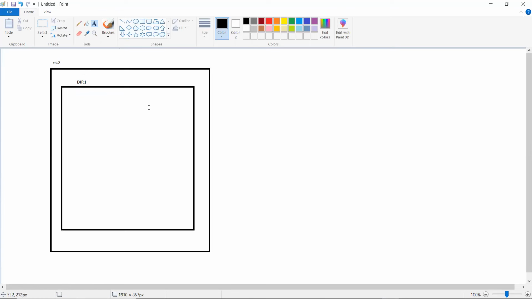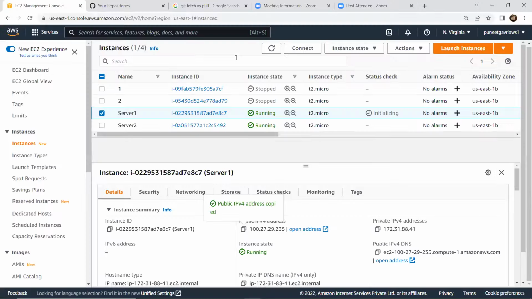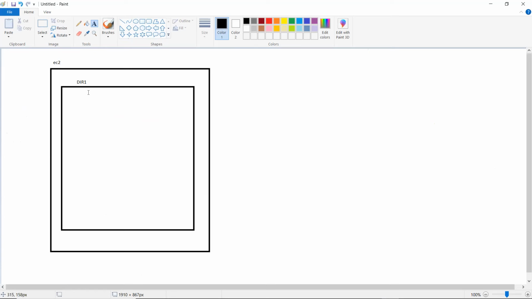When I install Git, I showed you how to install: yum install git -y. The -y is for yes, meaning you don't have to give permission afterwards. It will automatically install.